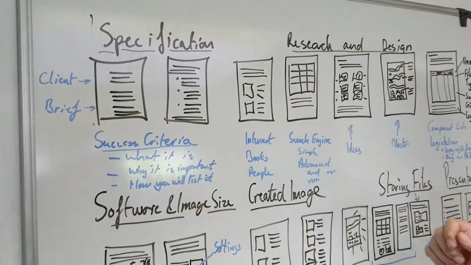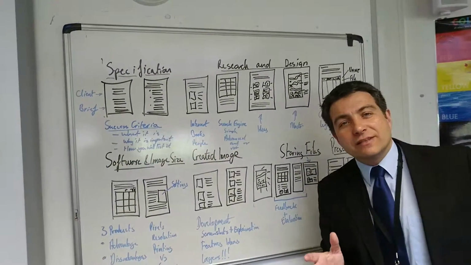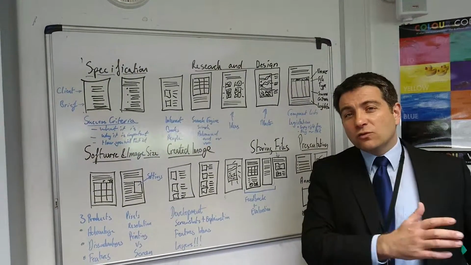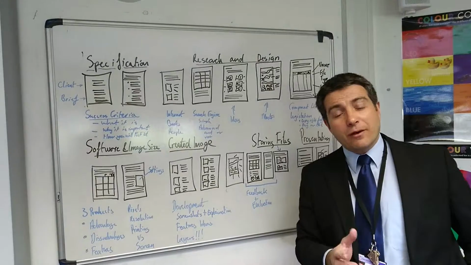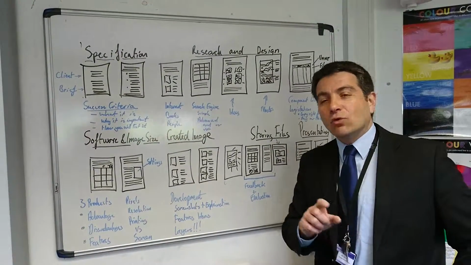Okay, now moving on to research and design. Research and design, where you go and get your ideas. It's a really important part of the project. And you might do a lot more research than you actually write about, but you still need to write some to get the marks. So let's have a look at that in more detail.